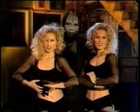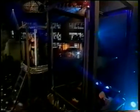But you need more than just twins to pull off a trick like this. You also need perfect timing and execution. Notice the illusion is staged on high platforms, so the audience can't see where the other twin is hiding. From this angle, you can see that when the illusion begins, she is already out of sight.